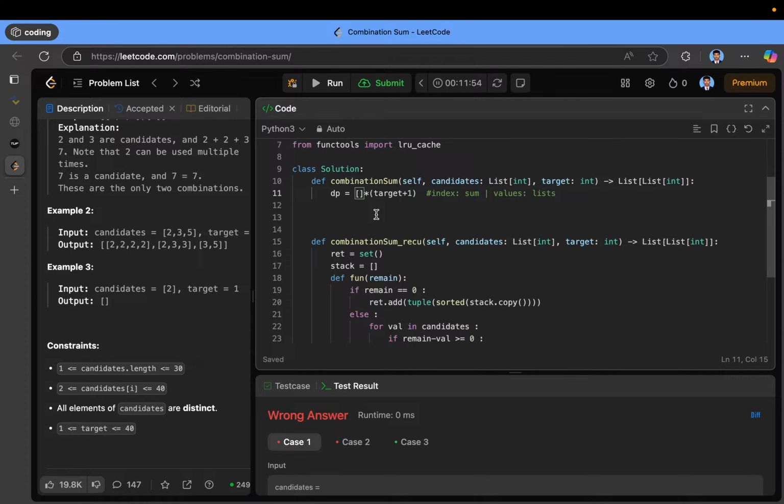Yes, I'm doing something wrong here. Make an empty list, and its value should be a main list. So let's try to solve.